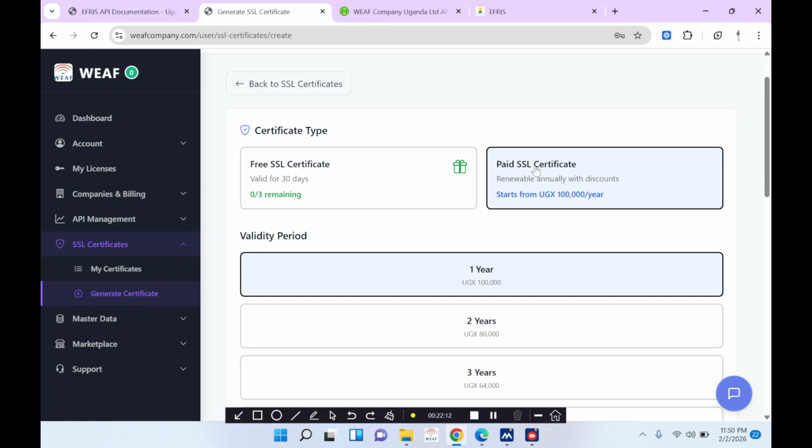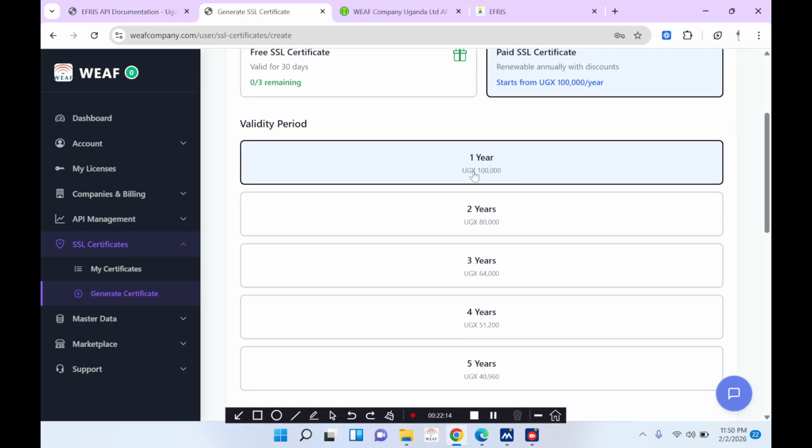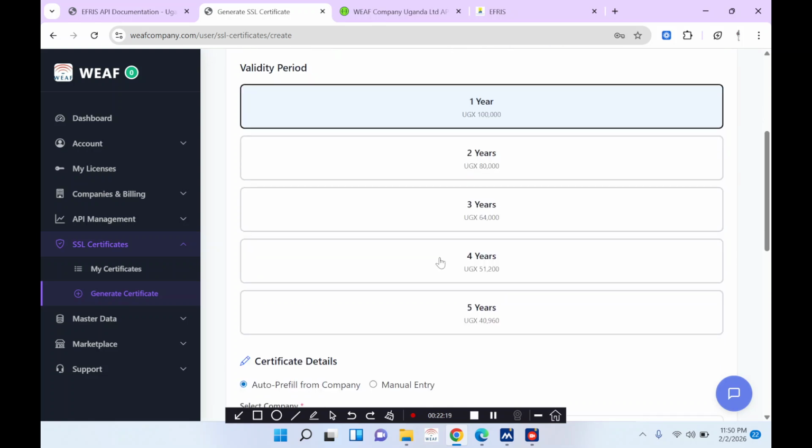Then I'll specify, do you want it for 1 year, 2 years, 3 years, 5 years. You can see the more years, the lower the price. If you want more than 5 years, you can always communicate to us, and we shall generate one for you.